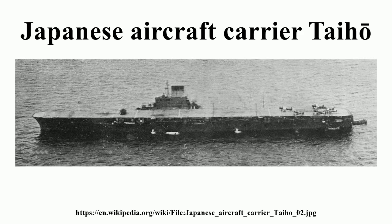Taiho's 8 oil-fired Kampon Rogo boilers were capable of generating 160,000 SHP. Her four Kampon steam turbines were each geared to separate propeller shafts. She had a top speed of 33.3 knots. Taiho's maximum fuel oil stowage of 5,700 tons gave her a radius of 10,000 nautical miles at 18 knots. Taiho had two rudders positioned along the longitudinal centerline of the ship: a semi-balanced main rudder located astern and an unbalanced auxiliary rudder forward of the main rudder. Both were turned via electro-hydraulically powered steering gears, but the auxiliary rudder could also be turned via a diesel engine in the event the primary steering gear was damaged.